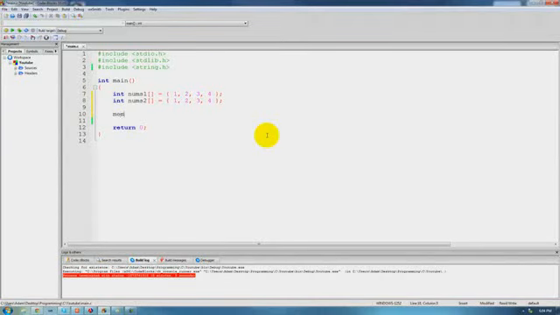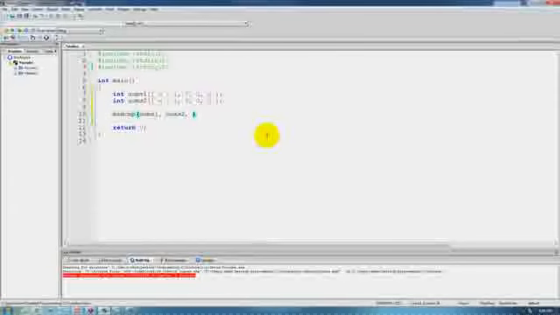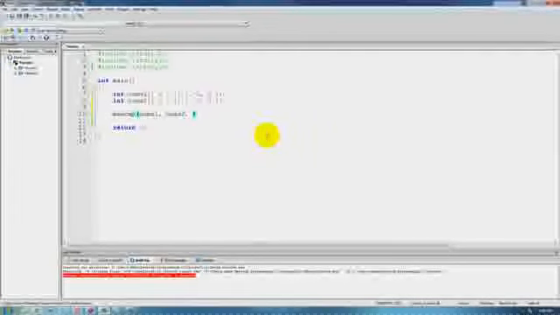So the memcmp function takes three parameters. The first two are just pointers to the memory that you want to compare. So we want to compare the memory at nums1 and nums2. And then the third parameter is just the size of that memory in bytes. So we're just going to say sizeof nums1. And anytime that you've created an array on the stack, you can just use the sizeof operator to get the size of it in bytes. But if you would have created this on the heap, so if you would have created it using malloc or something, then this won't work.